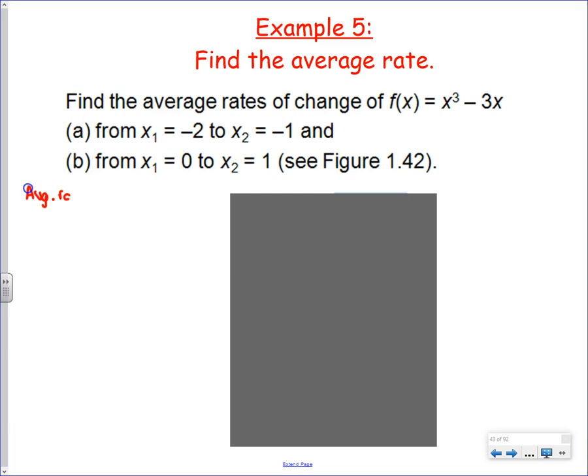And the answer is yes. I like you guys thinking of average rate as a slope formula, so we're going to start there. Because the slope formula you should already have memorized. For instance, on the test on Friday, I can ask you slope, and hopefully you already know that formula. So when I ask you average rate, it's not like it's a new formula. It's the same formula, just what's different.